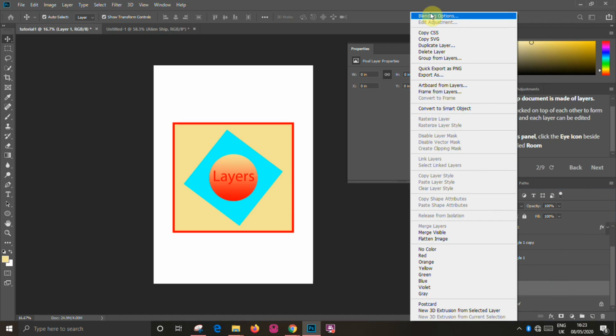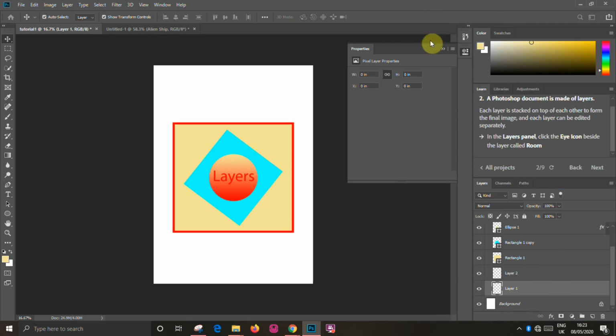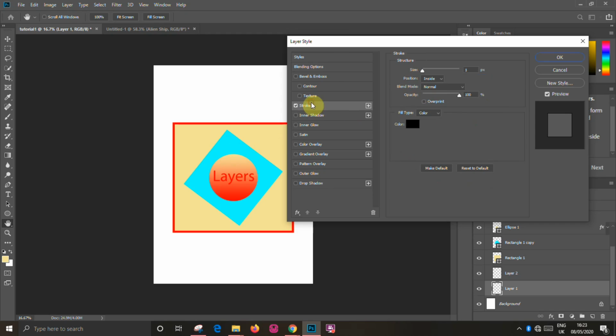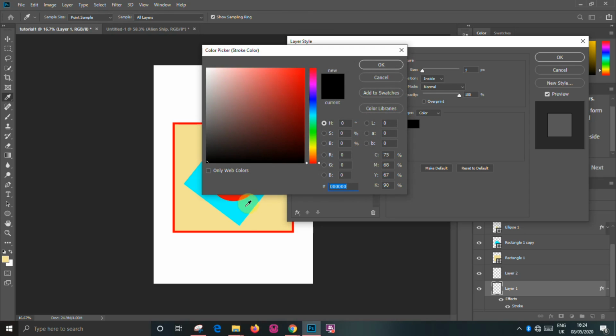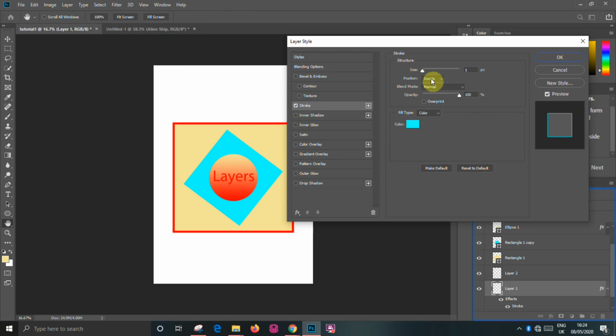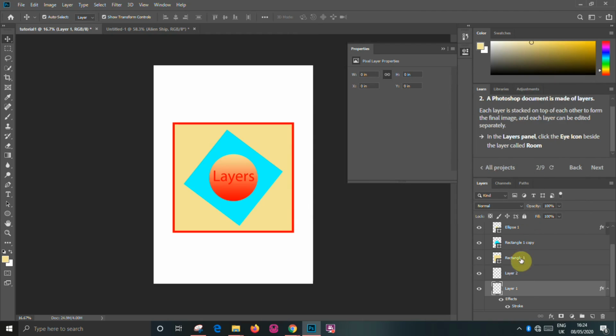I'll right click on the text layer and go to blending options. Then I'm going to give it a white stroke, or let's give it a blue stroke to make things look more okay. So I'm going to select stroke. I'm going to choose the color, which is blue, and I'll click OK. I'll increase the size and I'll hit OK.